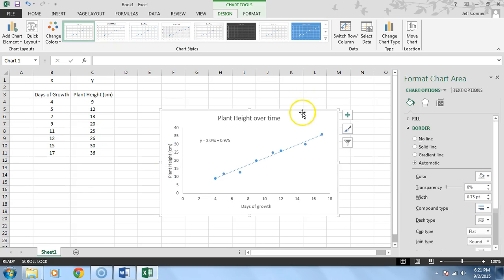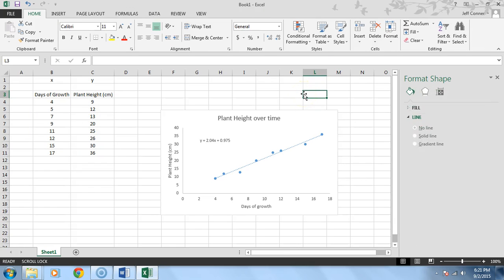All right, and you know that looks like a pretty good graph. It's got a title, it's got labeled axes, there's a line of best fit, there's an equation. So those are sort of the essential skills that you'll need for using Excel in physics. Please try and make sure that you have those so that we can get through labs as quickly as possible. And I just sort of put this on here as a refresher if you didn't catch it while I was going through it in class.